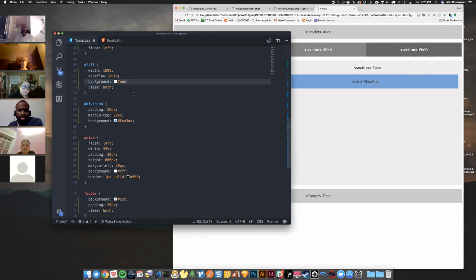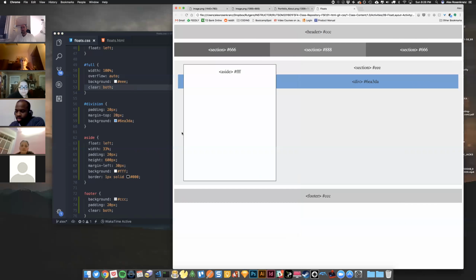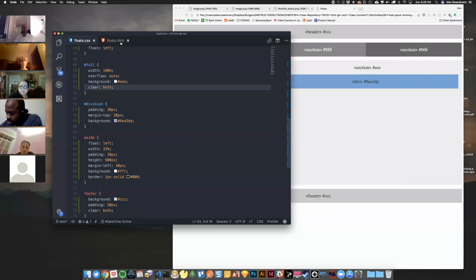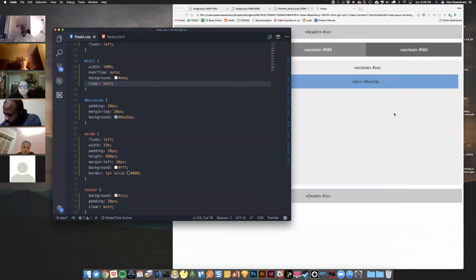The idea is you want to leverage the browser to fill in the blanks for you as much as possible, because at the end of the day, it'll handle it better than we can. Awesome. So anybody have any other questions on this one? And we will move on to our other one, our positions.